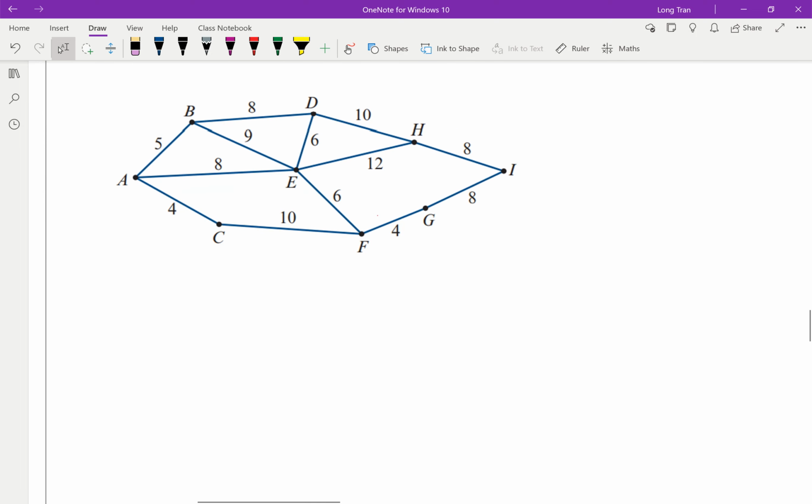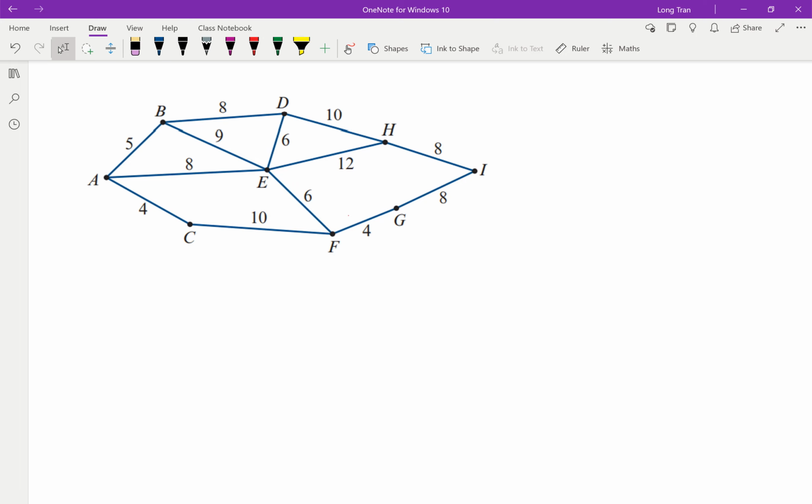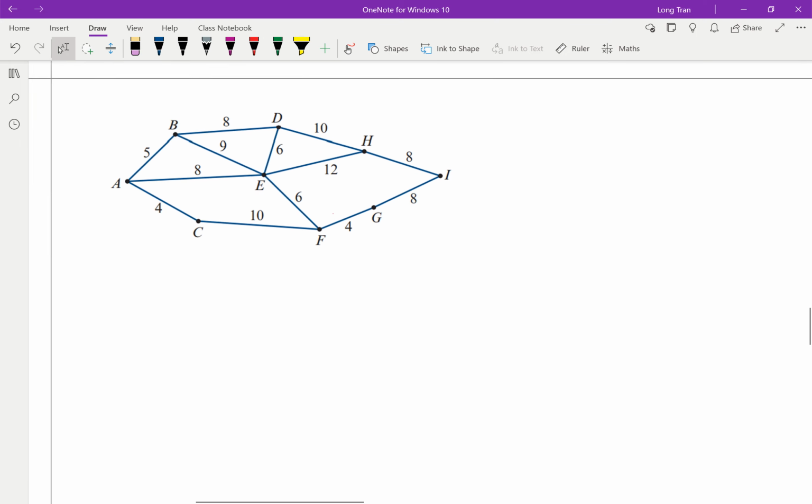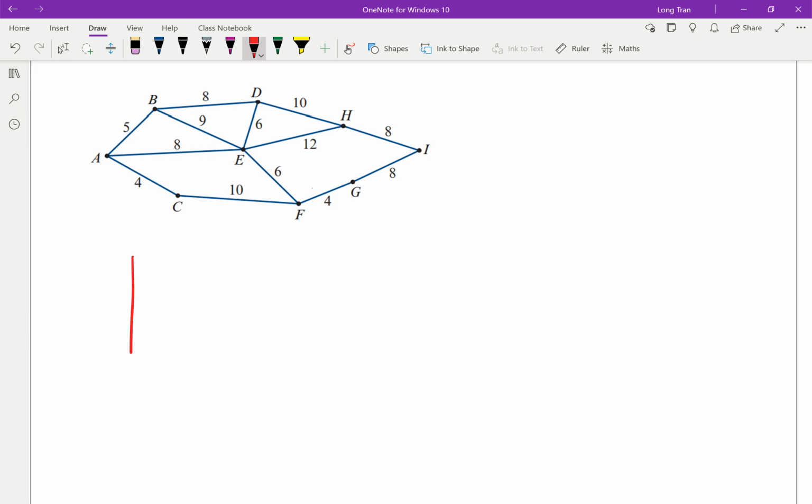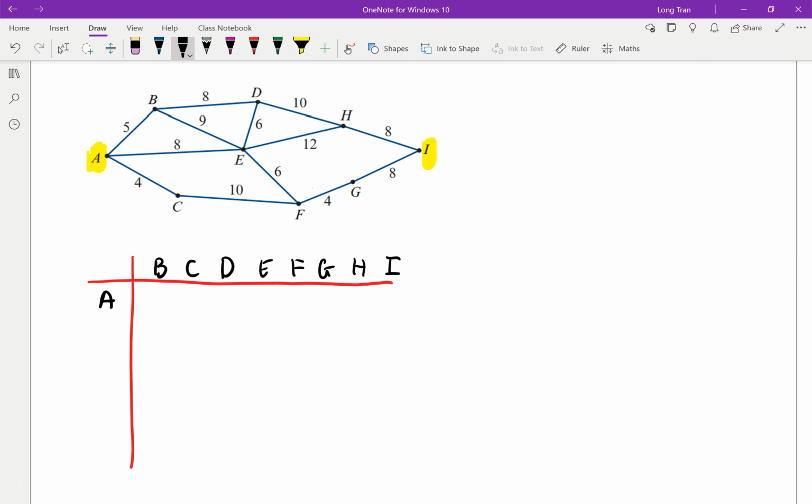You then can choose whichever method you want to do, but in the exam, likely the inspection is probably the fastest way. Table is just nice and organized, that's all. So here we go. We're going to do a nice table over here, and we're going to go from A to I. Essentially when you do Dijkstra's algorithm, you're going to find the best distance to all vertices. But we start off with A, and we're going to do B, C, D, E, F, G, and H, and then I. This is going to be a big table, I reckon.